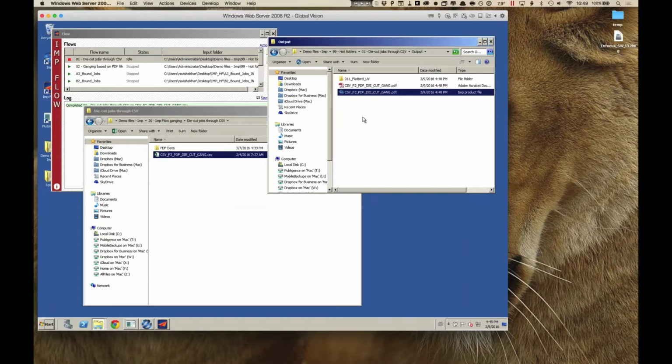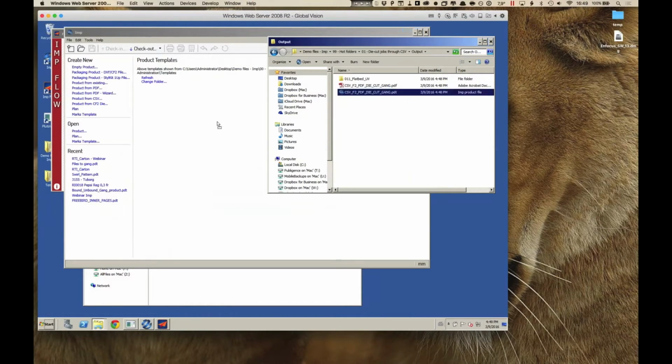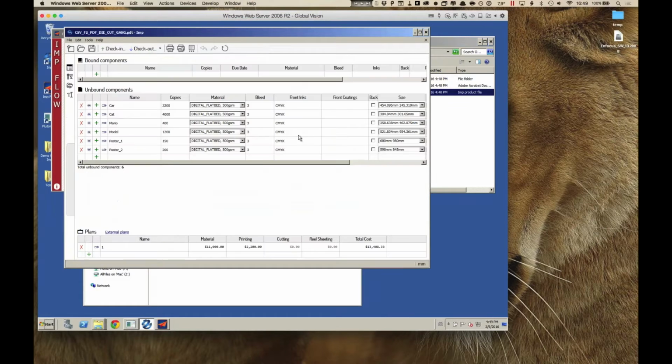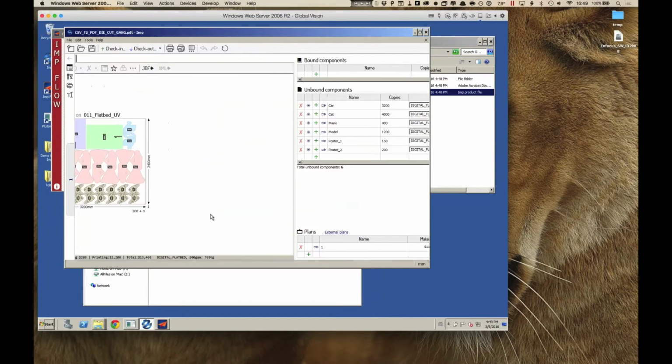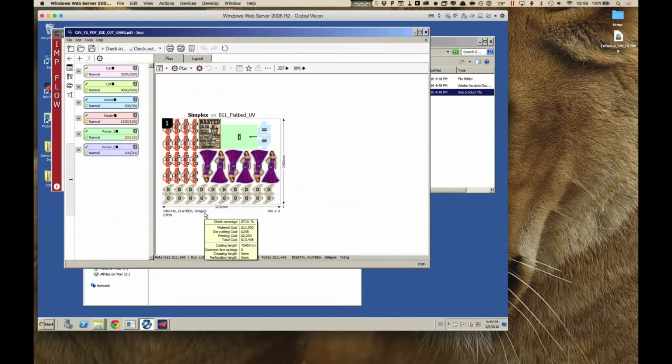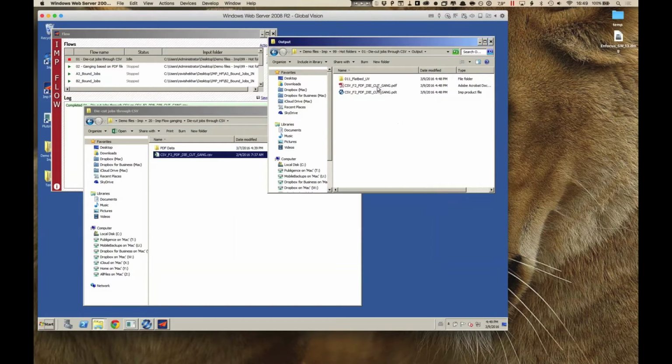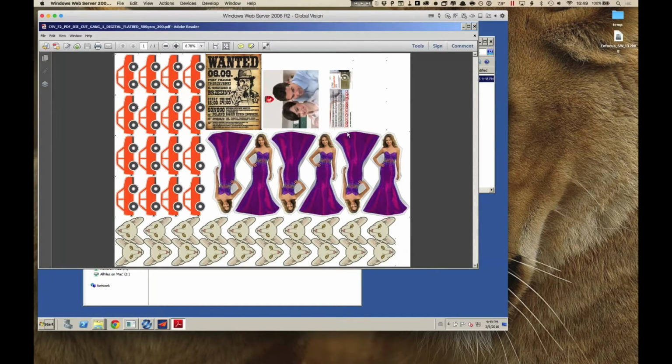Imp to see what was done. So if I have Imp, I can simply drag this on top of Imp, and that gives me all of the components and how they were imported, and it also gives me the actual layout that was created. So if I now want to change something manually, I still can. But it also generated the rest of the information I've asked for, and this is just one example.